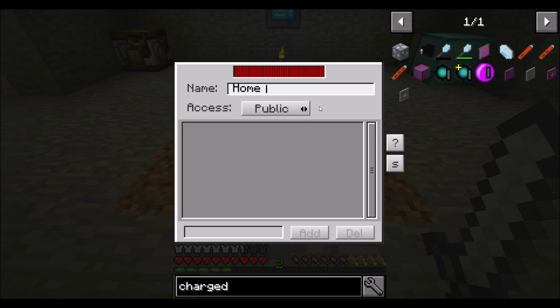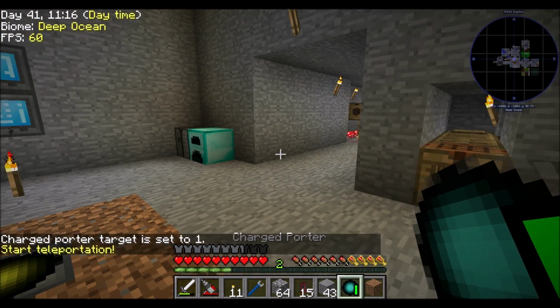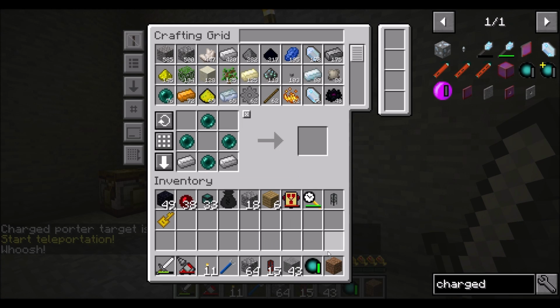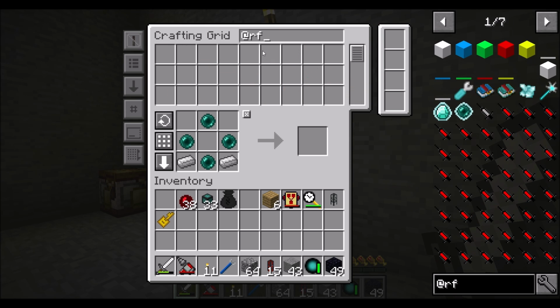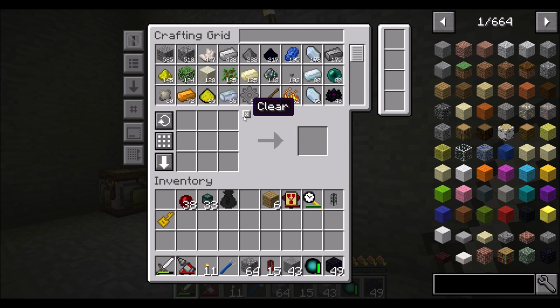Home base. At least for now, this looks like a nice location, and I can bind you, so I can do that, and then whoosh. I'm loving the whoosh. All right, so let's set up a portal. Now, we also have the advanced one, which will let me store multiples, right? So I probably don't want to make the advanced one yet.